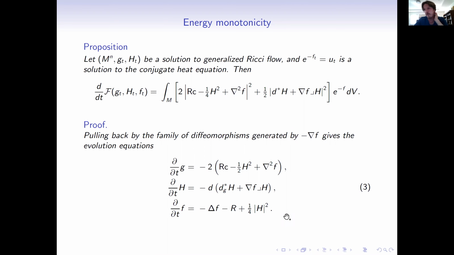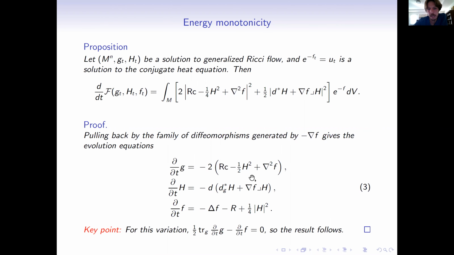I think these formulas are relatively easy to derive, but it took me a while to appreciate the analytic miracle of this. At first glance, this system seems to be a coupled second order system, even just forgetting h, in the case of Ricci flow. It's a coupled second order system where one equation is forwards parabolic and one equation is backwards parabolic. So under almost any circumstance, this is completely garbage. You'll never solve this. But the point is that the equations decouple, because the presence of Hessian f here is exactly this Lie derivative term. So this system can be solved in exactly the way I said. You start with the generalized Ricci flow, then you define u and thus f, and then you pull it all back, and then you solve this system.